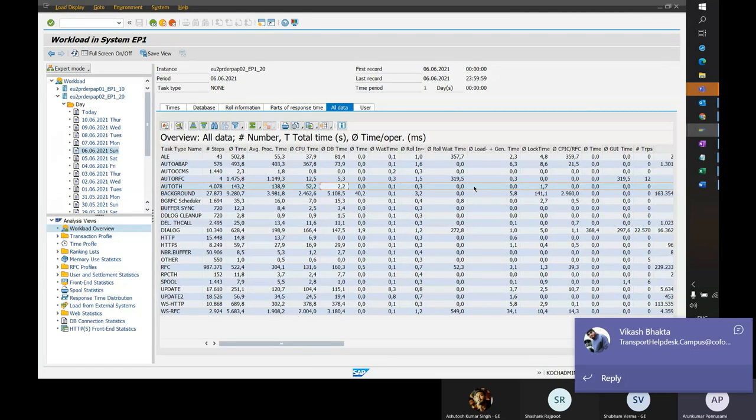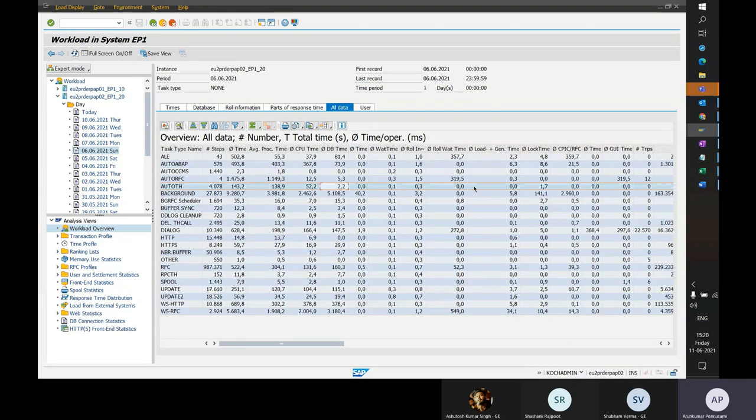Whenever it is a performance issue, try to log into the SAP application server. If you are not able to log into the application server, then the only way is to jump into the operating system. Go to the operating system and see if the CPU usage or RAM usage is very high. Only when there is high CPU usage and high RAM will we not be able to log into the application server. There are many other ways to identify things.